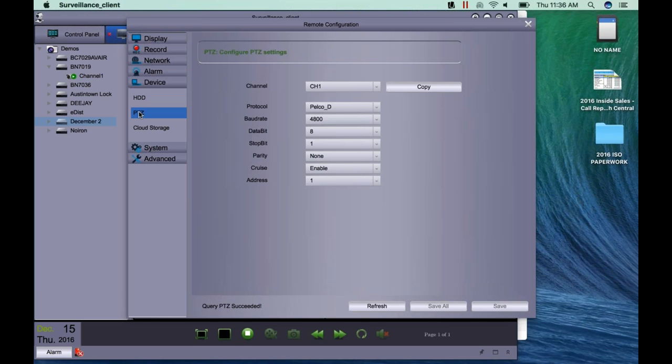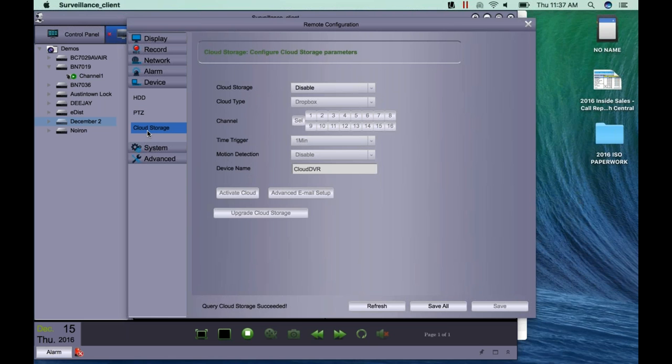Okay. So PTZ? PTZ, another very helpful, useful option that you can get remotely. Protocols, our newer DVRs use control over coax, so you no longer have to set up telco P. You no longer have to worry about the baud rate and any of those other options. But for older PTZs, this is where you set those settings up. If you have a Bolide motorized lens camera or any motorized lens camera, can you control it on your software? Yes, this is where you would enable that option. If you go to protocol, you'll see that there's a coax option. That's for control over coax. Once you set that control over coax option, you no longer have to set any other settings. No baud rate, no data bit, no stop bit. That's it. Once that's enabled, you're ready to go.